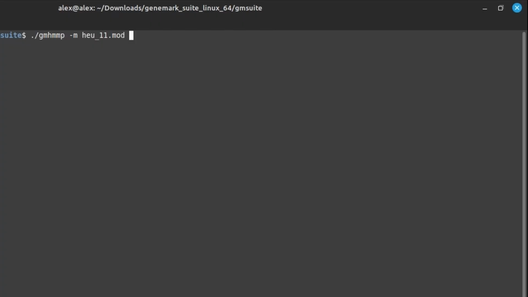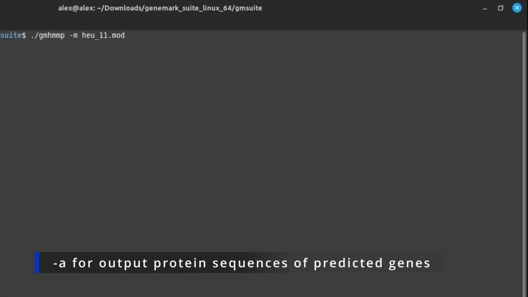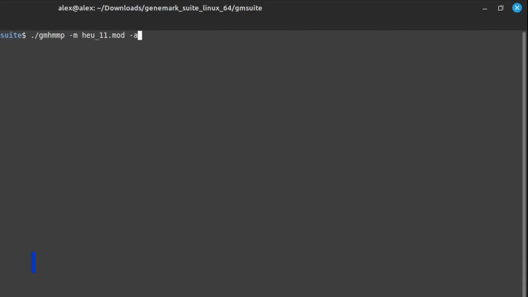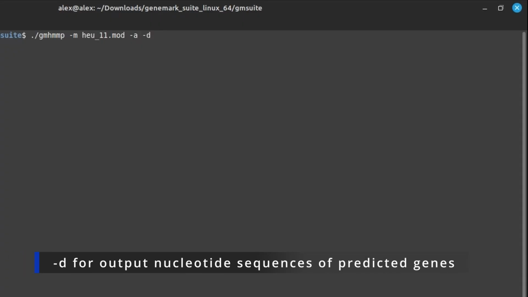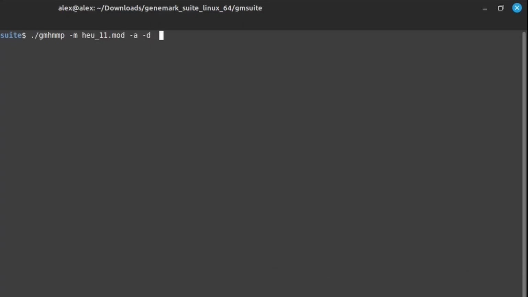After that you have to use -a for the output of the predicted gene, and -d for the nucleotide sequence of the predicted gene. Capital A is for the output name of the protein file.